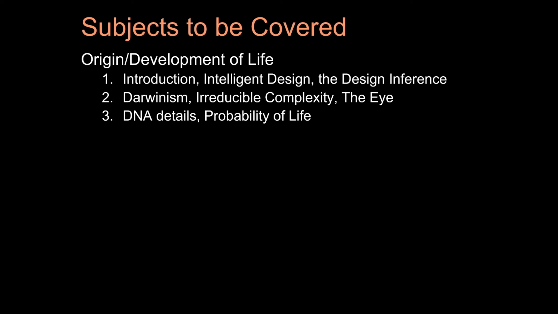Special creation versus evolution is really the battle going on in this subject right here. We'll be looking tonight at design inference. We'll be looking at the idea of information theory and DNA, how that relates. Darwinian evolution. Darwin started a huge movement with his idea of random mutation and natural selection. We'll be looking at a fascinating topic of irreducible complexity, which has really kind of come around sort of new in the intelligent design movement. The famous mousetrap, if you've seen some of that. We'll be talking about a little bit of that in the next few weeks here.